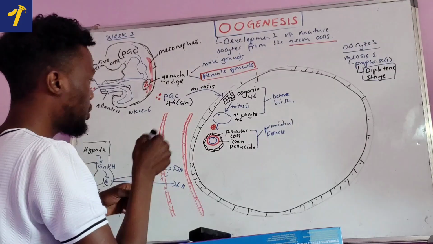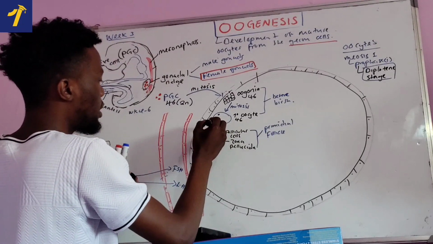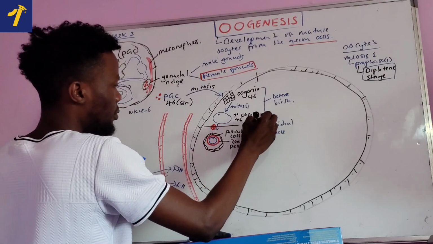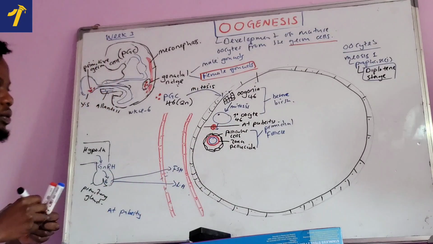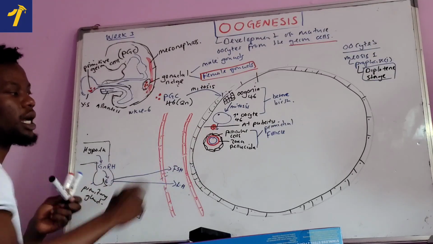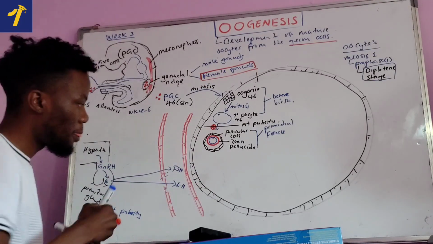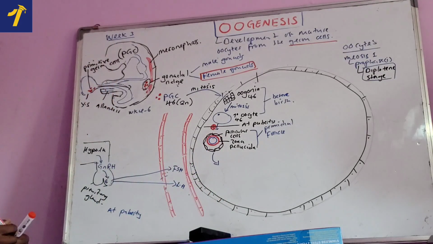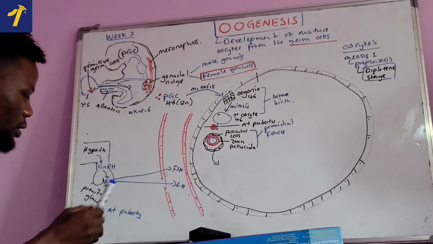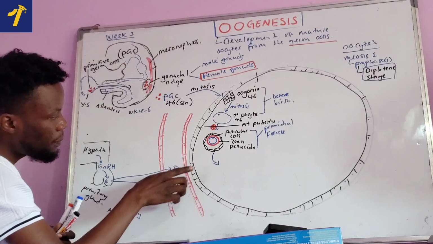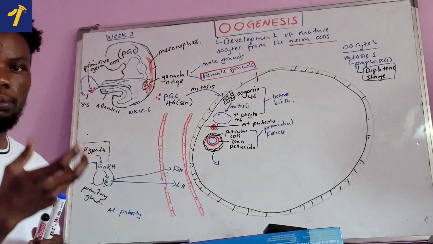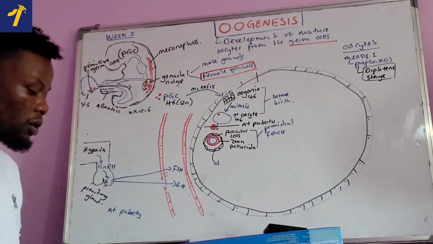Again, here we are saying this is happening after puberty. Okay, we need to take note of that. So this stimulation is happening at puberty. Let's go. So again, another thing is going to happen to this primitive follicle. Now, what will start happening is that these flat follicular cells will start changing into what type of cells? Cuboidal cells.